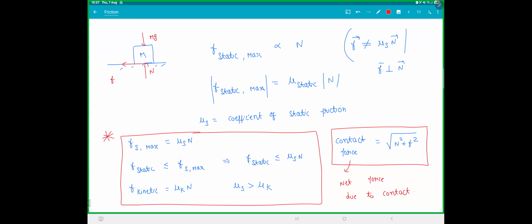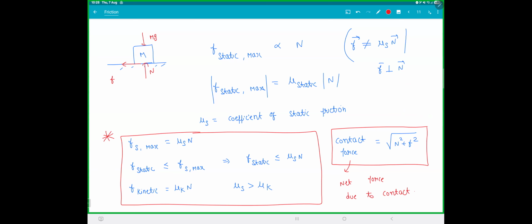I still remember when I wrote the JEE exam, they gave contact force as 40 newtons. I took N as 40 and solved the entire problem. And in the question, they said g is 9.8. I took g as 10. I got answer 3.6. It was an integer question, so I marked 4. It was right. My friends also took N as 40. They took g as 9.8. They got 3.4. They marked 3. They got it wrong. So I made 2 mistakes and luckily got the right answer. But contact force is not the normal reaction.